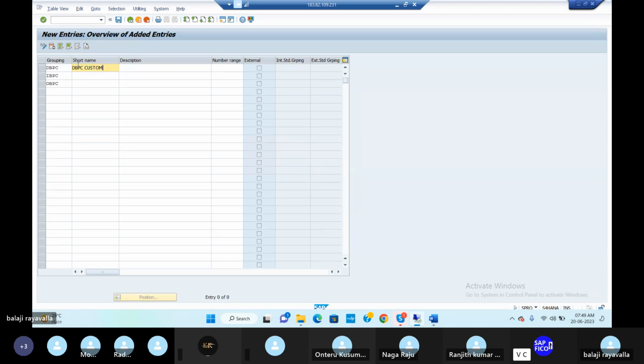Just write like this, so that we are able to find the groupings in BP master records. And the description is domestic BP customer, international BP customer, and one-time BP customer. And assign the number ranges 1C, 2C, 3C.